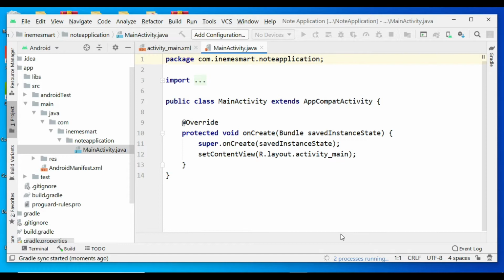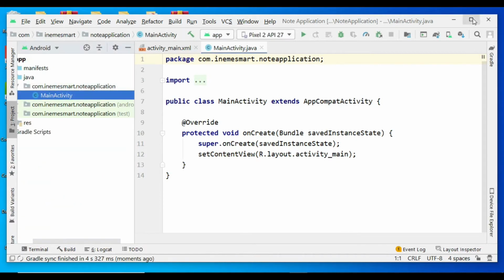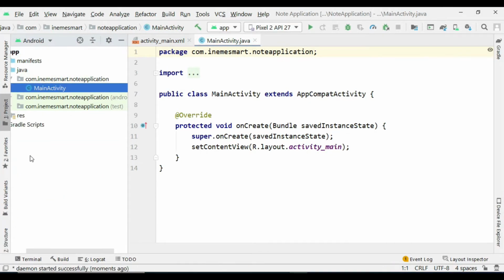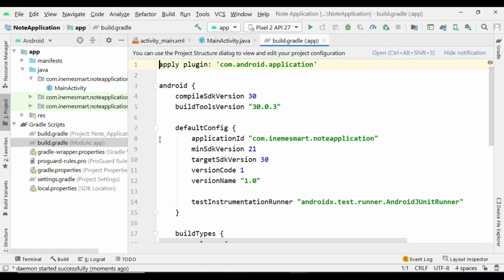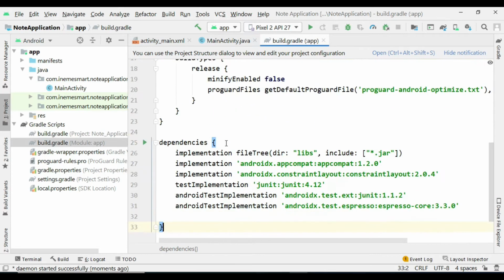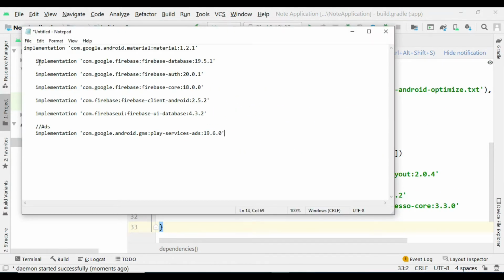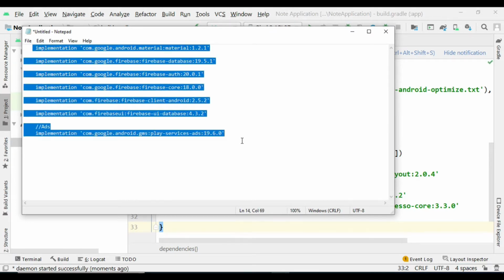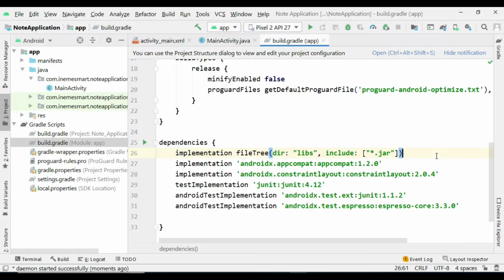Alright, so just a moment as the project is syncing. So the next thing, we are going to add some dependencies which we need in this project. These are the dependencies that we need. I will provide them for you in the description.